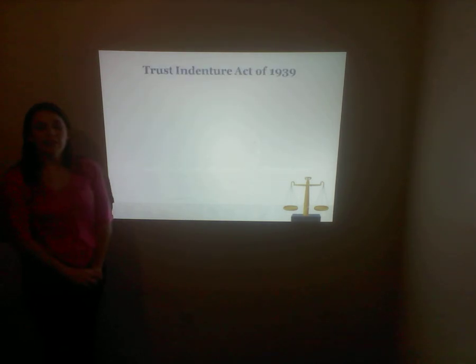The Trust Indenture Act of 1939's purpose was to protect the issuer and the bondholder. The terms of a bond can differ between companies or each transaction within a company. In general, a bond is a way for a company to raise capital. The company issues a bond and in return it receives a loan. The bond usually has the information of maturity dates, interest rates, and payments for the bond to be repaid to the bondholders.